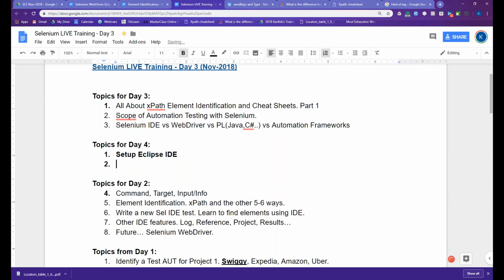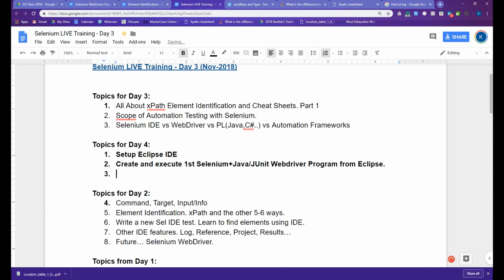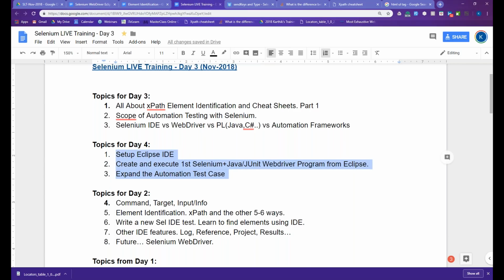Create and execute the first Selenium plus Java JUnit, the first WebDriver program, from Eclipse. Then expand the test case. That's going to be day 14. All right, any questions, team?